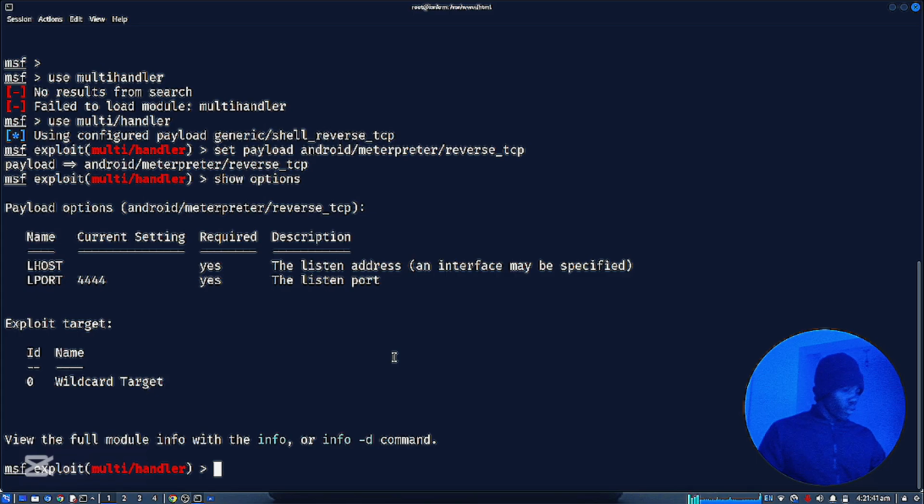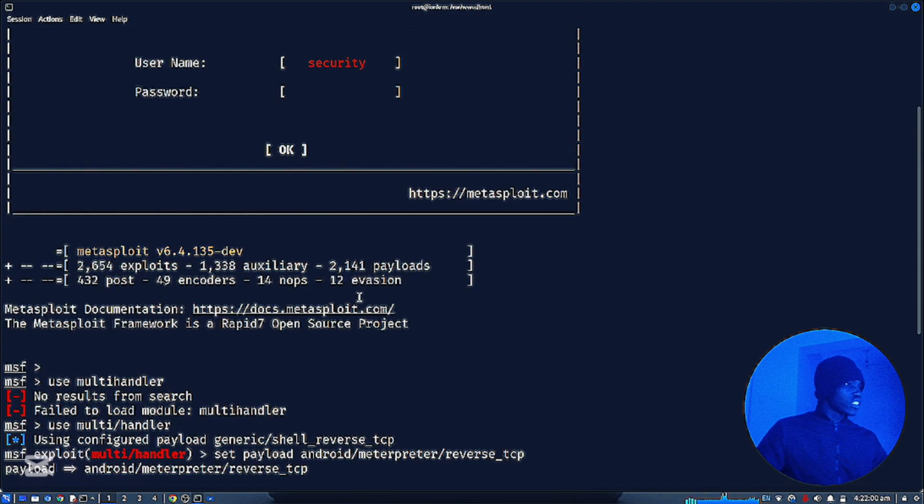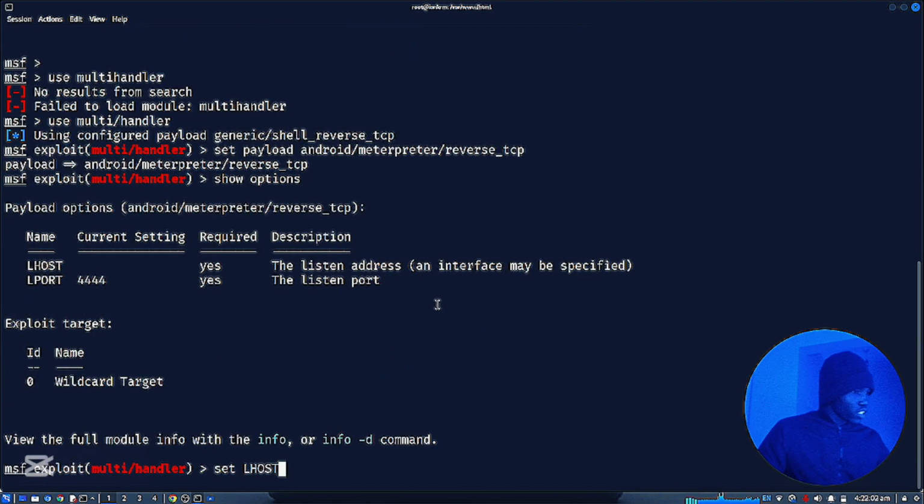So what we do now, we're going to do set LHOST to 192.168.1.70, our same IP address.